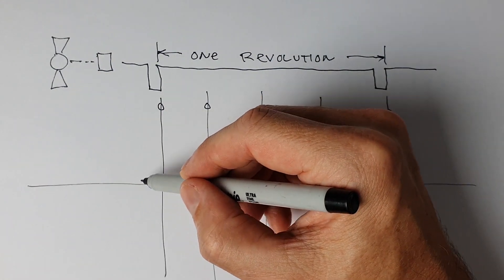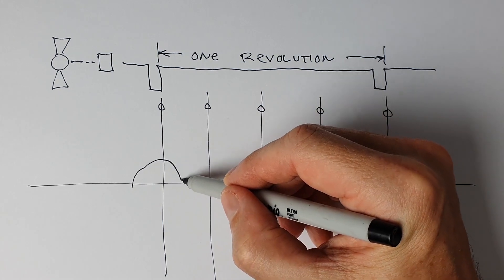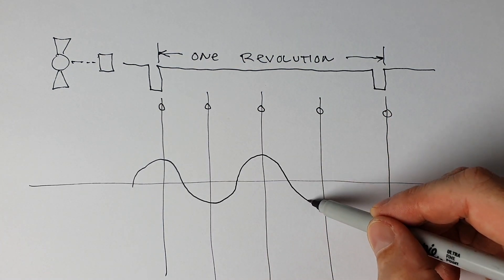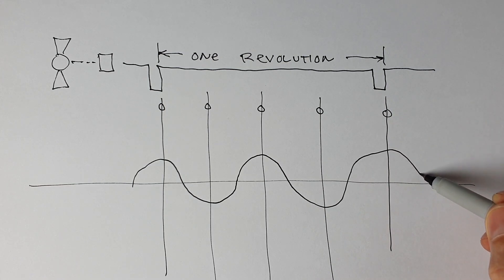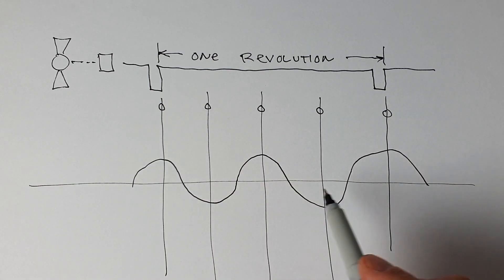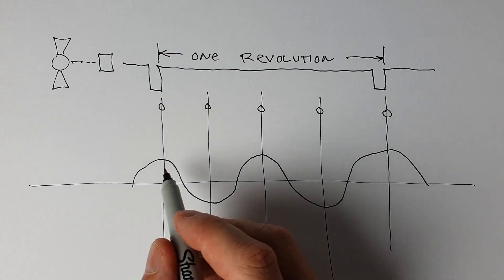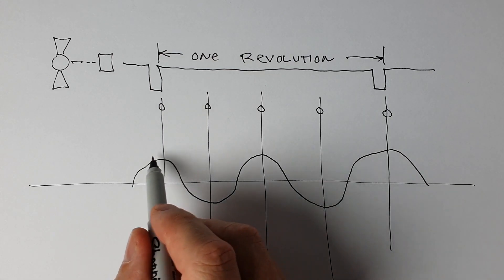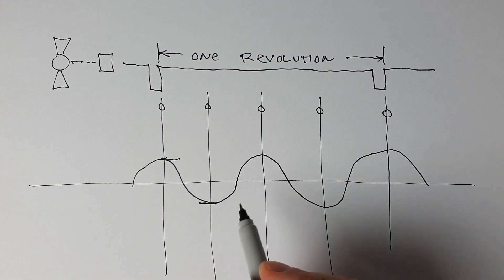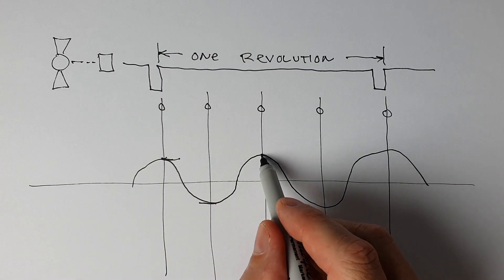What we see is that we have a synchronous pulse that lines up with the peaks and the troughs of the incoming waveform. So that gives us the ability to sample the waveform at these two points. Well, actually it's four points.